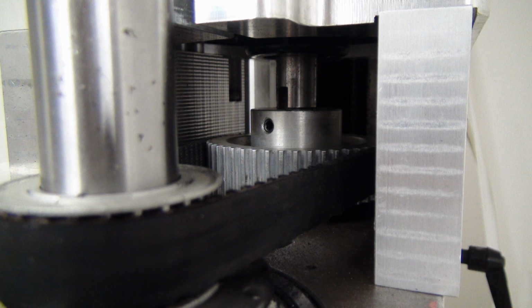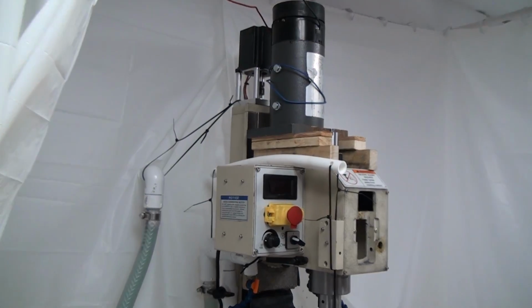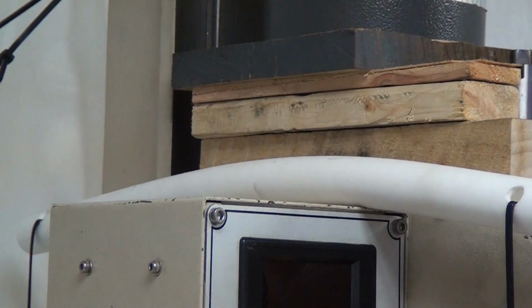Your motor shaft may be a different length, which means your standoffs will be a different height, and also the bolt hole locations may be completely different for where the standoffs bolt to the mill head. I've also made some other changes in the drawings, so they're not going to look exactly as you're seeing them here, and I'll explain that a little bit more as we go.